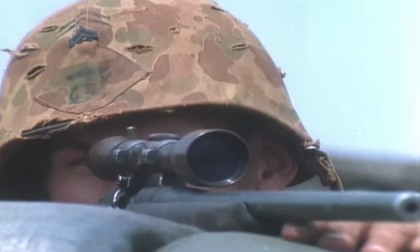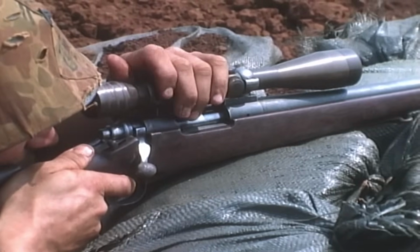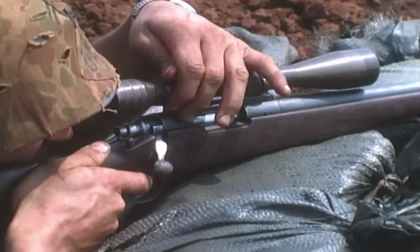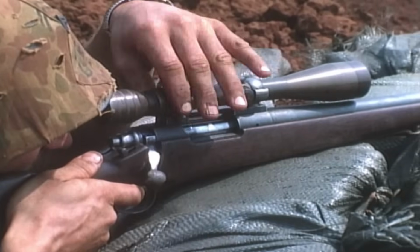Later, Hathcock realized the only way he could have made the shot was if he and the Cobra had been looking directly through their scopes at each other at the exact same moment. Lucky for him, Hathcock fired first.